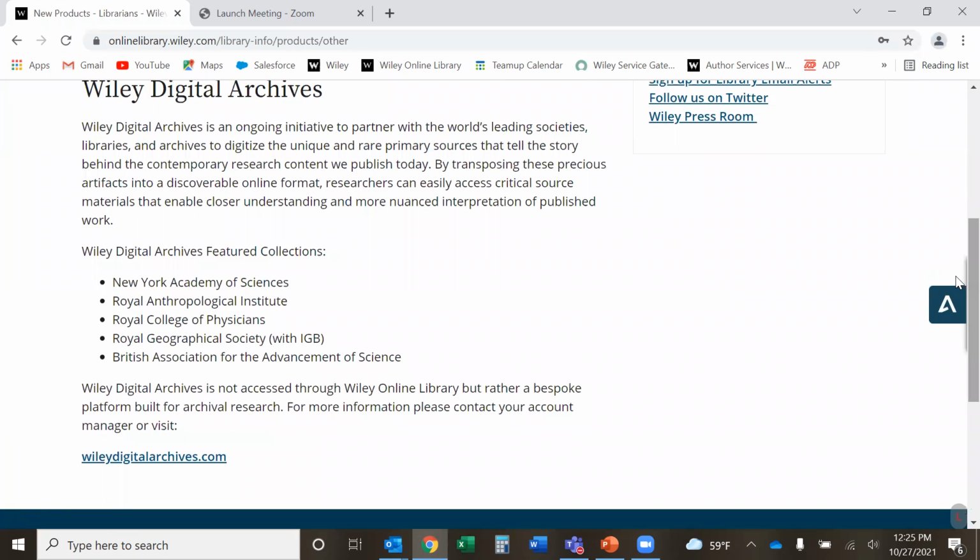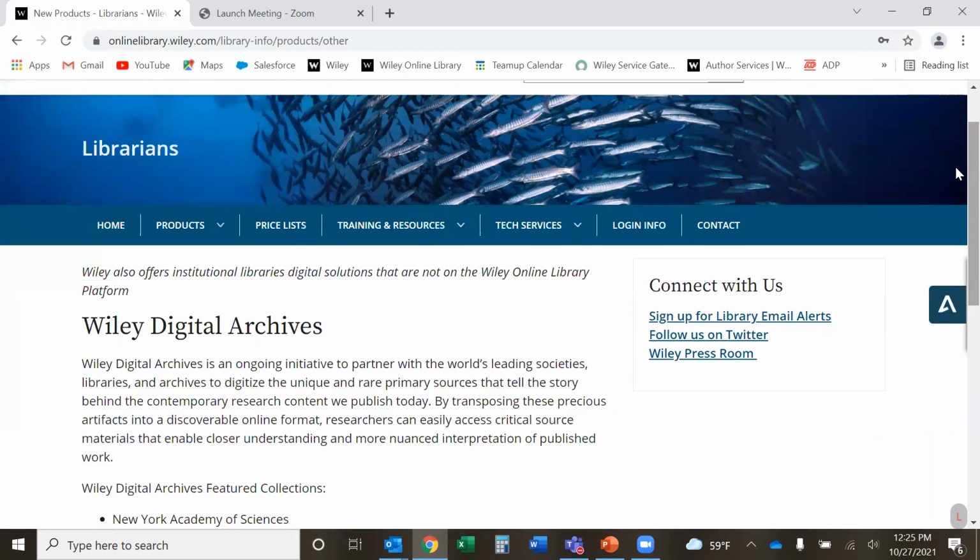Here's our archives. The Wiley Digital Archives are the newest thing that we're publishing. I don't think Case Western has any right now, but as Case Western continues to pull in different resources, as time goes forward, you'll be able to get in and discover even more layers of things that are out there.